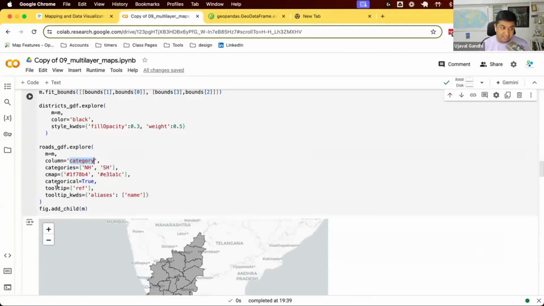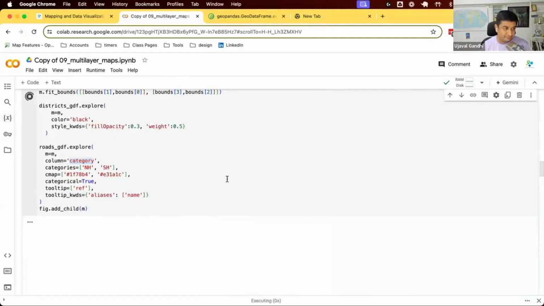And we give some additional tooltip keywords, which says, when I hover over it, you can see the name of the columns, whatever was in the data table. We can rename something. Instead of saying ref equal to SH192, instead of ref, make it name. So you can rename what your tooltip appears to be. Let's see if this works. Let's run that.